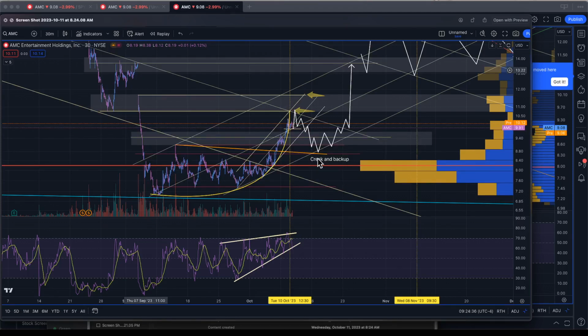which was that we were going to get a 50% retrace. There were 1, 2, 3 spots identified, 3 lows here where you could make that 50% move. We did hit one of those 50% markers when we hit 1115. That was one of the ones that we had talked about. And it's a 50% pullback to come back to the top of the range here, which is just above 910.